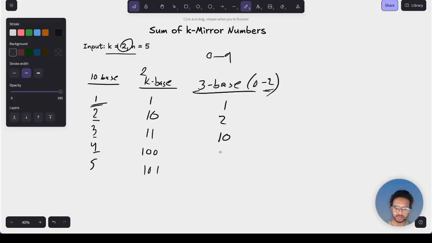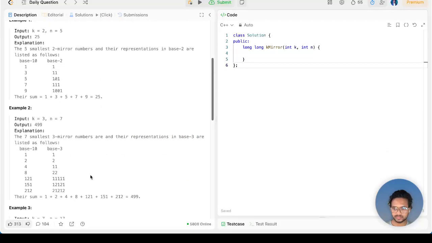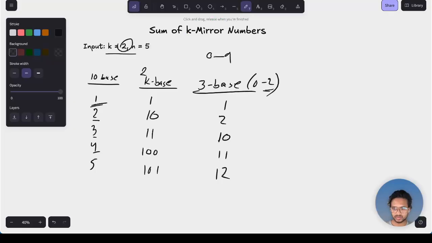For 4, it will be 1, 1. For 5, it will be 1, 2, if I'm not wrong. So this is how we can find the k-base number.